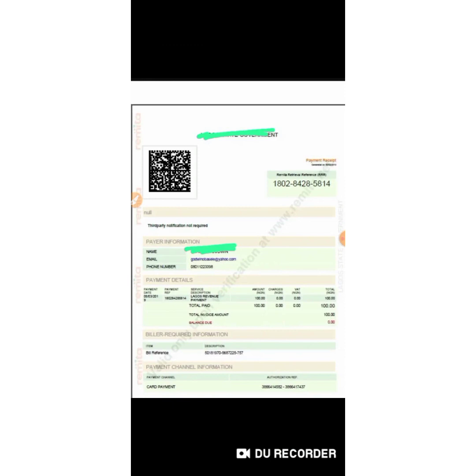After it generates this receipt for you, the next thing for you to do is just to go and print the receipt. You can download the receipt and go and print the receipt in any nearest cafe or business center. After you print the receipt, you can now file all the documents.